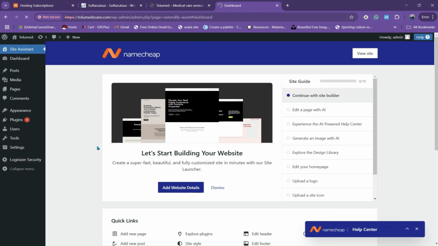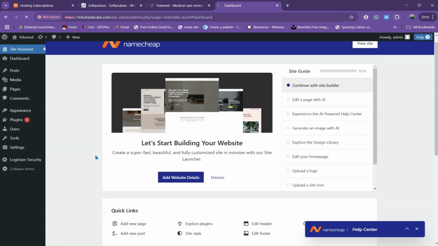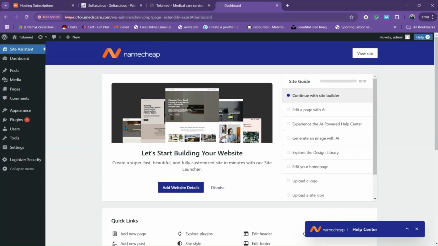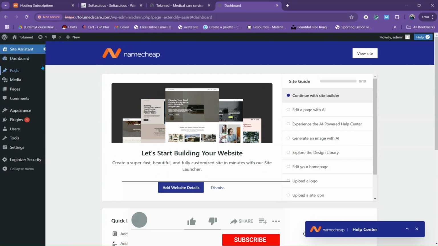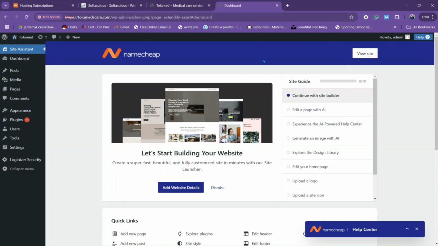Yes, this is it. This is the WordPress environment. I'm not going to be touching anything here. I won't be taking you through this. If you want, I think I have a video on introduction to WordPress where I explain every single one of these features one after the other. Every single thing you have at the back end here, I have a video that explains every single thing about the WordPress dashboard. I'm currently creating a video on how to design a medical health services website.